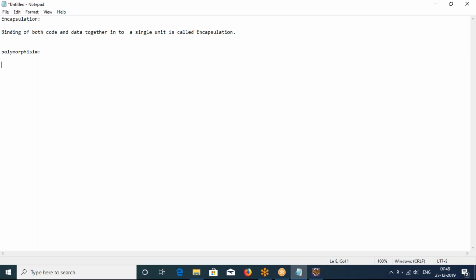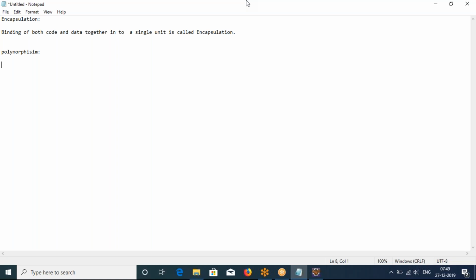The ability to appear in more than one form is called polymorphism. Make a note. There are two types of polymorphism in Java.